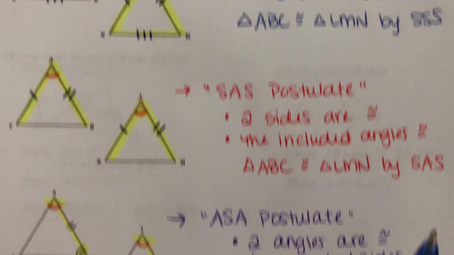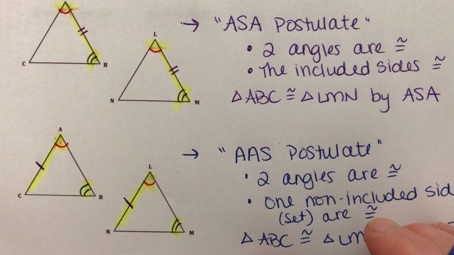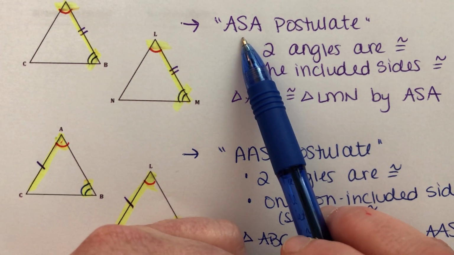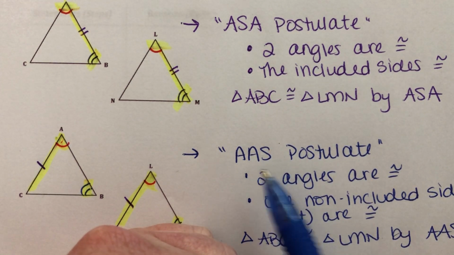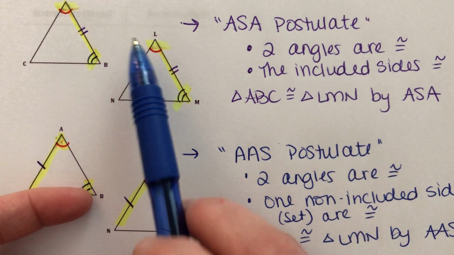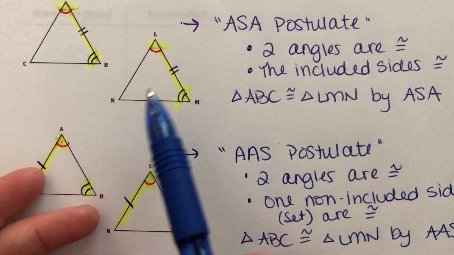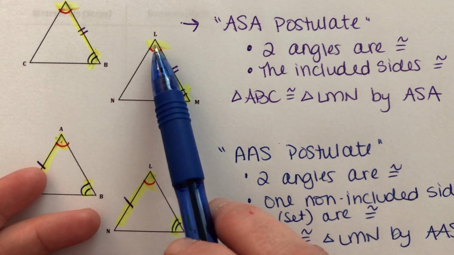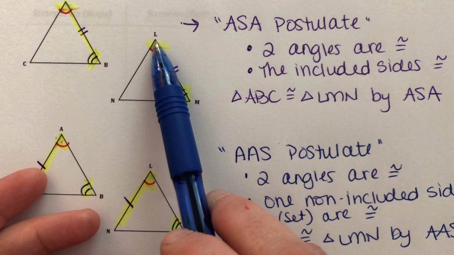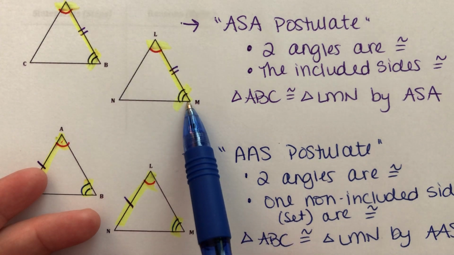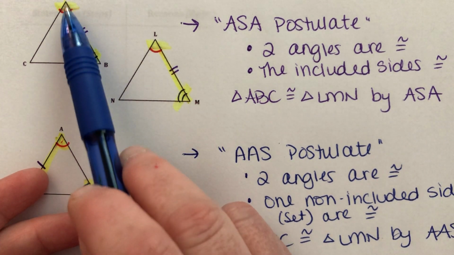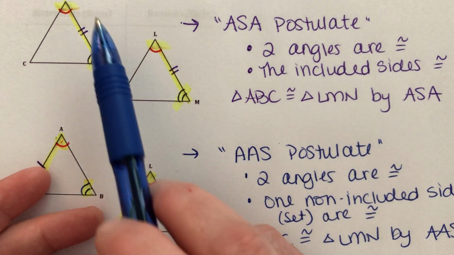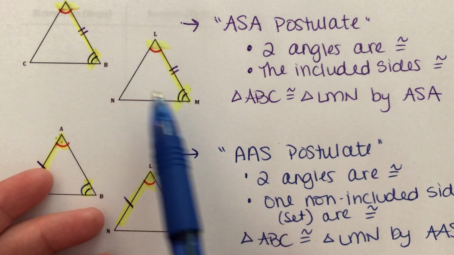So this week, we're talking about the last 2 shortcuts. We're talking about these 2 right here. In this first lesson video, we're just gonna focus on ASA. In the second lesson video, we're gonna focus on AAS. But basically, to summarize in short, ASA is just like it looks, angle, side, angle. So we can prove that 2 angles and the side that connects them are congruent to 2 angles and the side that connects them in a second triangle. And if we show that, then we know the entire triangles are congruent.